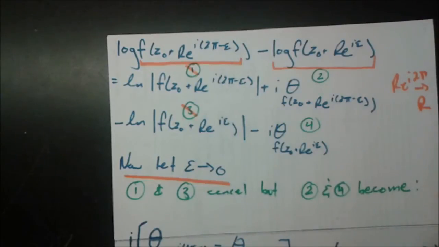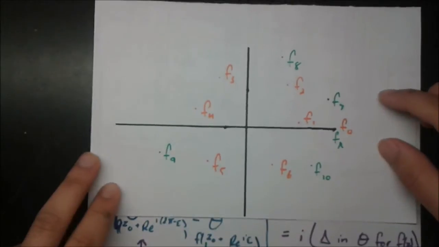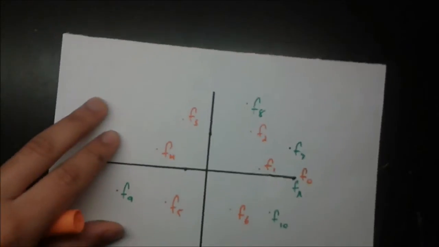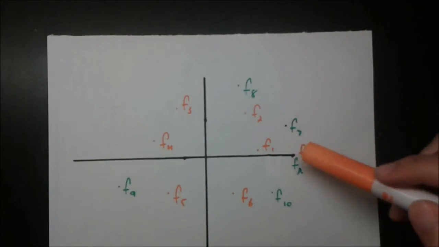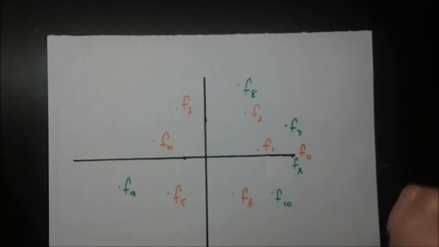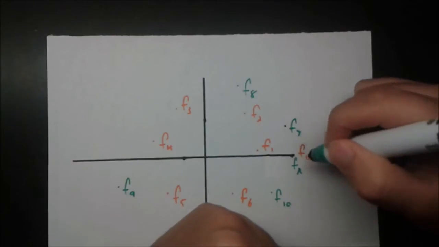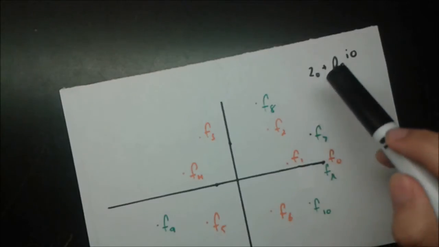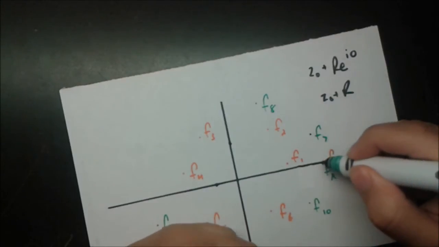And now you're asking, can't you just say the same thing about 2 and 4? Won't they just also cancel out and you'll just have this whole thing equals 0? Well, there's a slight nuance here. Let's see a little picture to see what I'm talking about. So here's the picture, and let's just focus on this picture for now. We'll come back to this page in just a second. What I've drawn here is a bunch of points, labeled f sub 0, f sub 1, and so on. These are just f evaluated at certain points. So f sub 0 is the initial point of our f, which we represented here by z naught plus r e to the i 0, or z naught plus r. That's our starting point.